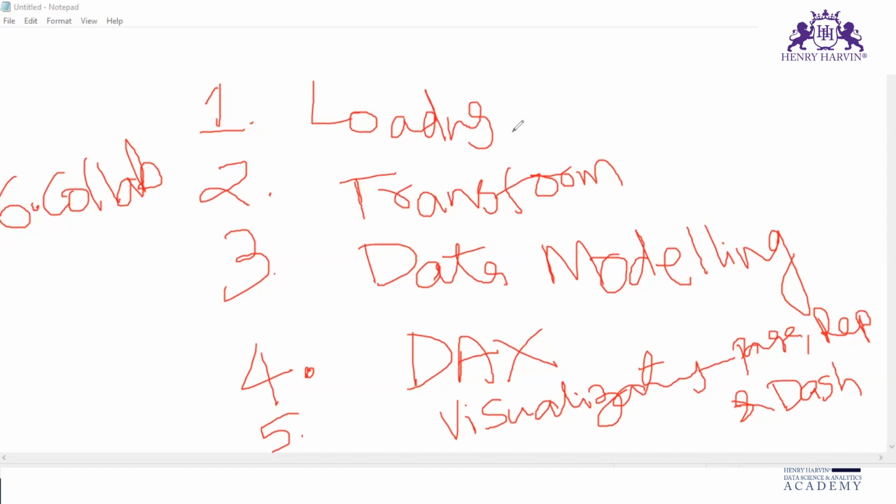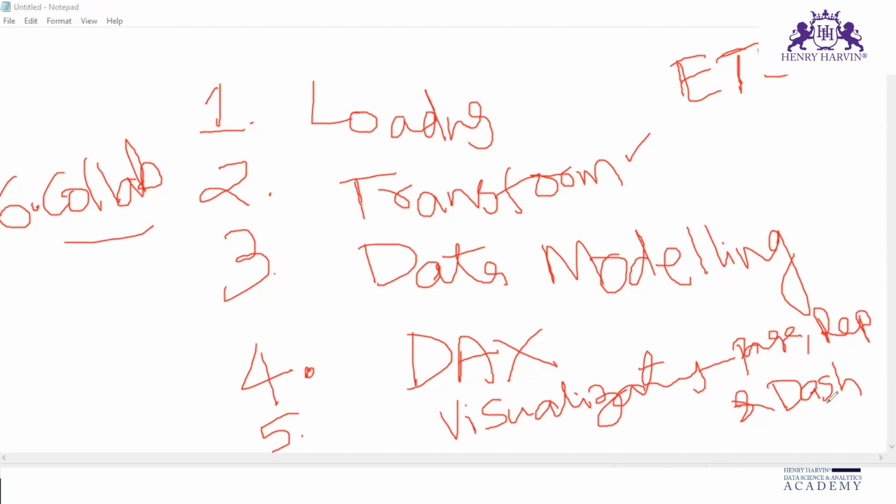So here it is called ETL, Power BI also called ETL, extract, transform and load. Okay, so you connect to your data set and extract the data, pull the data inside Power BI. Okay, that is called extraction. T stands for transformation, and after transformation you load the data. Okay, so after loading the data into Power BI, then we do data modeling, and if any DAX functions are required, we create those things, and then we create visualizations, and if required, we'll be collaborating. We'll be sharing the reports and dashboards.